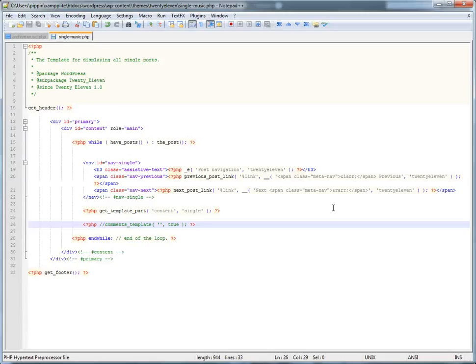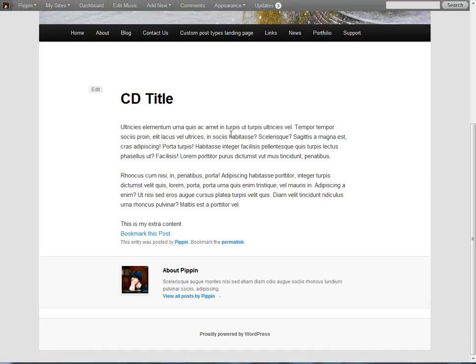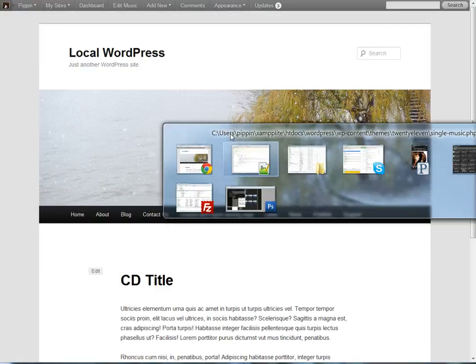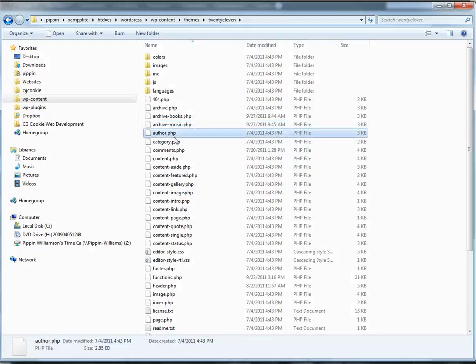So this is a little bit more advanced because it's more for the theme developers who are familiar with the way that the templating system works. But anyone who has at least a rudimentary knowledge of HTML can go in and make minor changes to these files. The really cool thing is that you have these templates automatically created, and what it does is base them off of the existing templates.